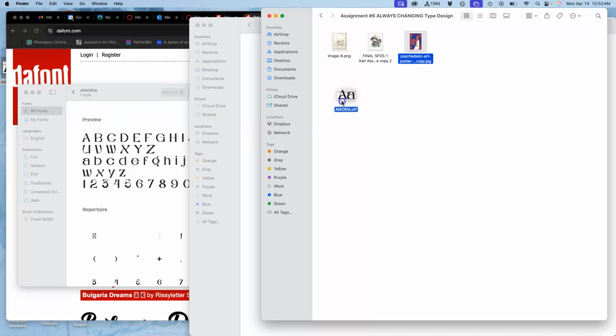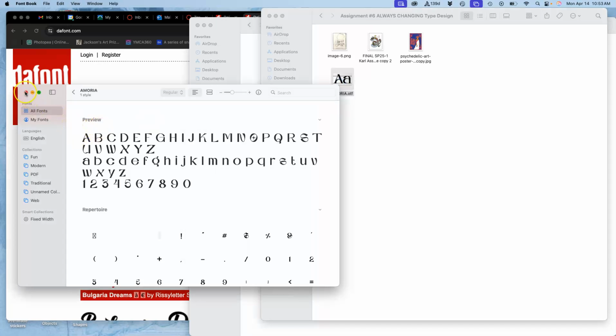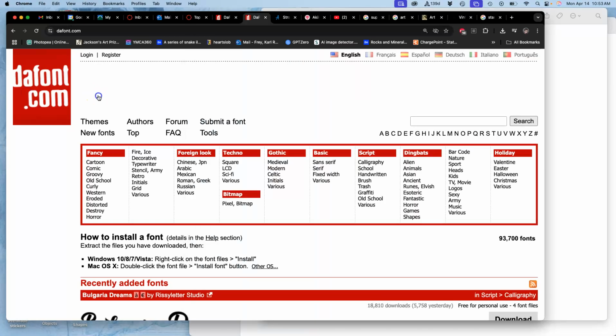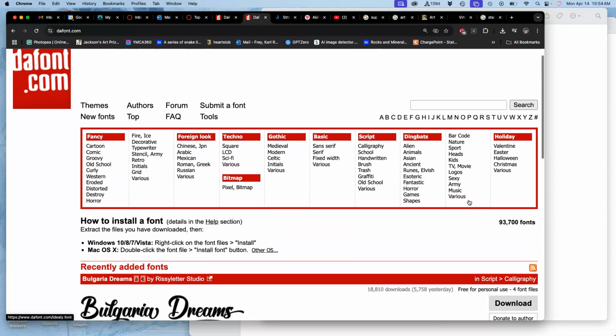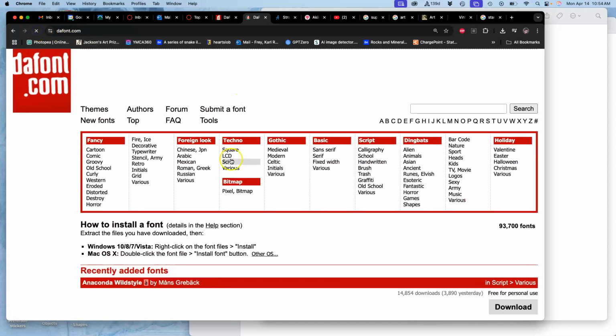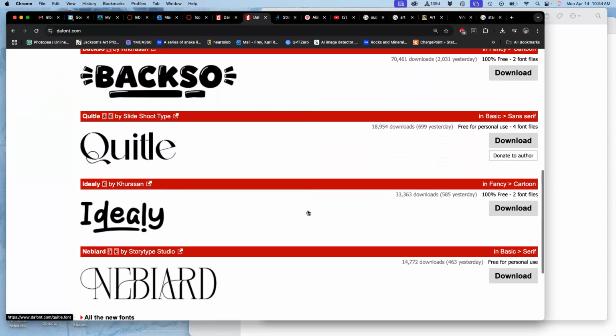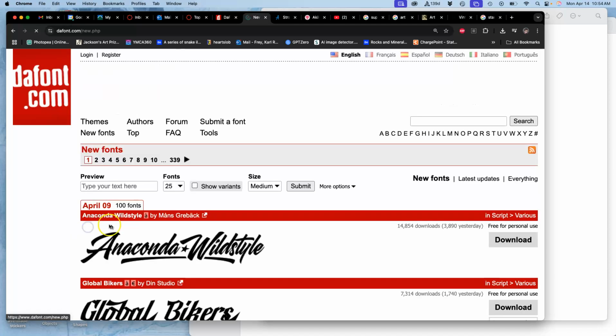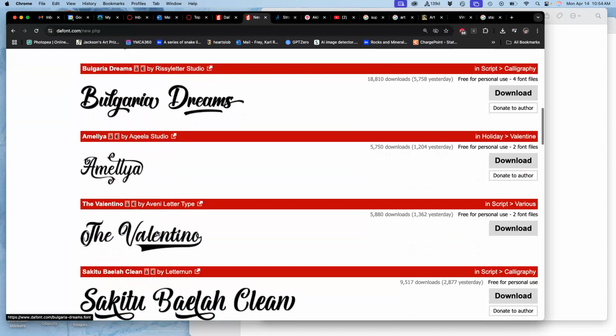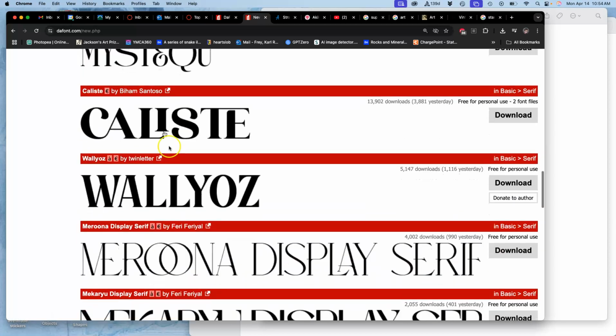You can have OTFs or TTF files. You don't have to pay for them, right? But from DaFont, you want to pay attention to the limitations on their use. And gosh, just since I opened it, a lot more have been added. So I can go to all the new ones. So people are adding to this all the time. Why are they adding to it? To advertise their own work. Oh, that one's beautiful. Definitely going to check that one out.